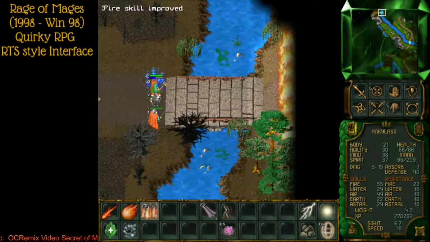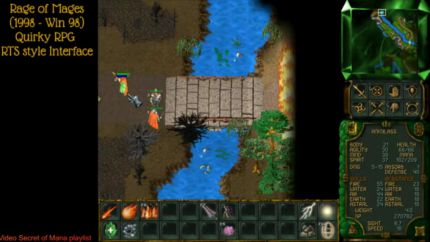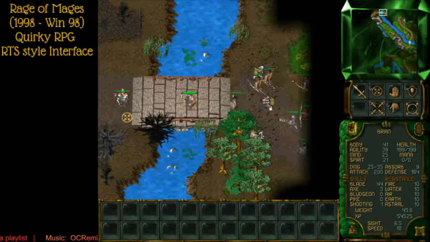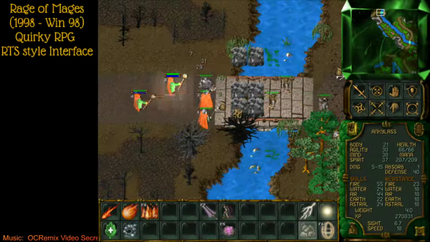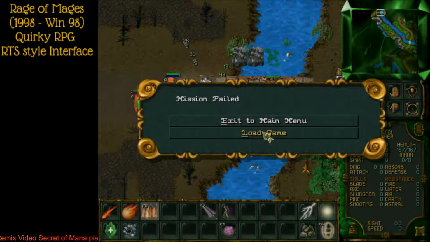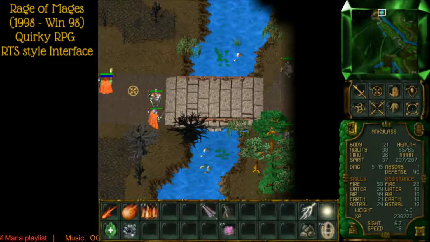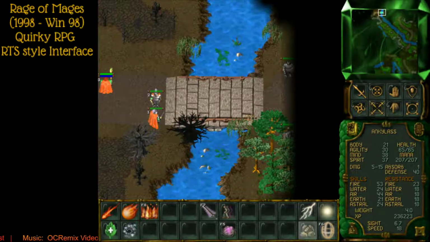That's two less. Two down. I think they're getting killed by squirrels now. Oh. Stones. It's a good plan. They just, you know, they did what they do. AI gonna AI.